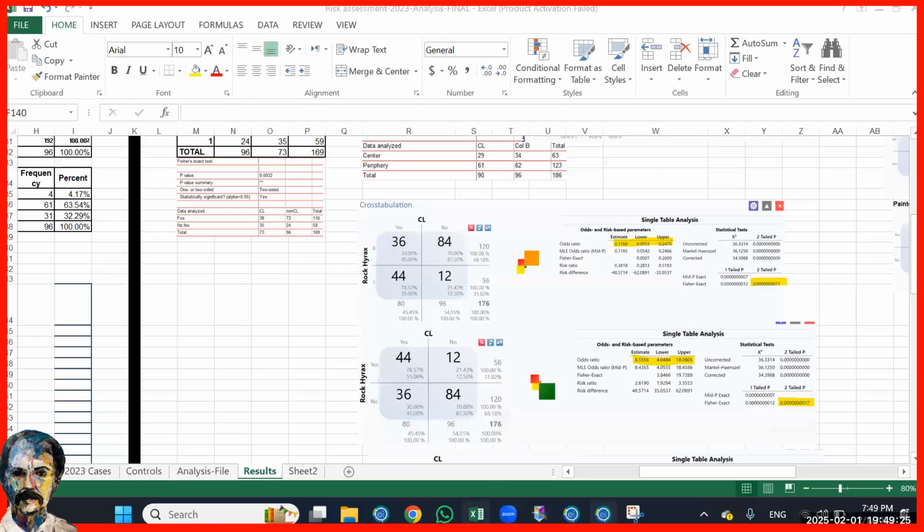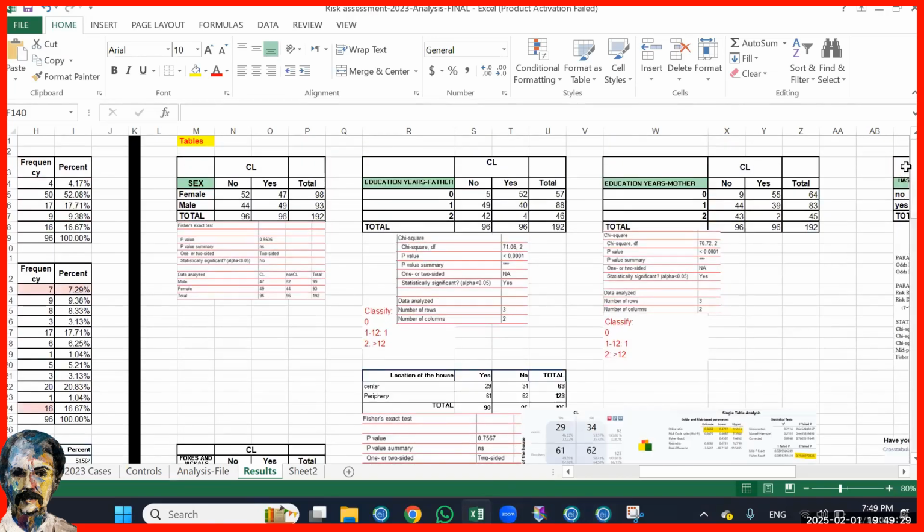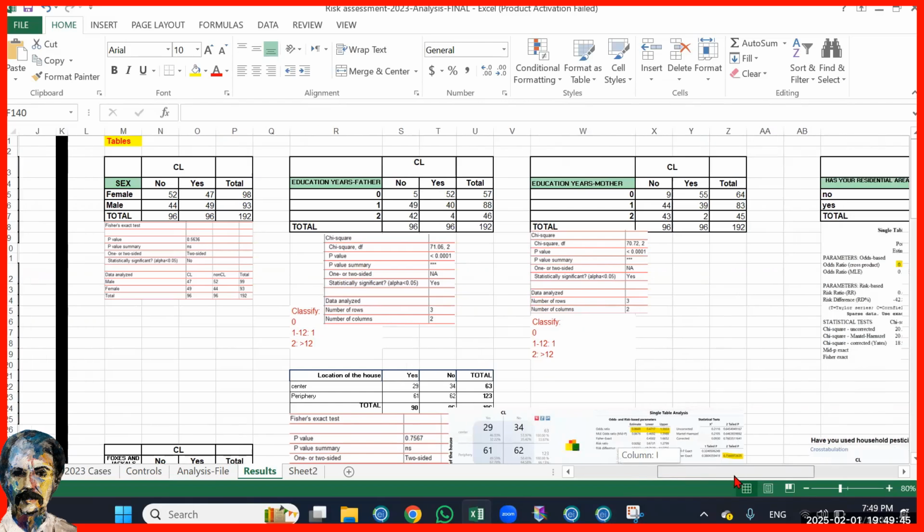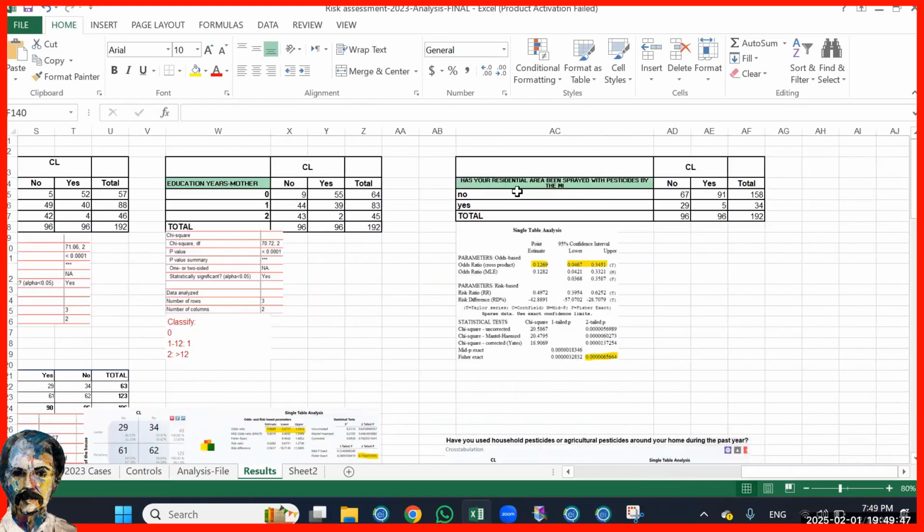And I have done this for you, for almost all of them. Look, I have done it for sex. I have done it with Fisher, for education of father. And you see here, it's significant. I have done this also for education of mother. I have done this also for, has your residential area been sprayed with pesticide?